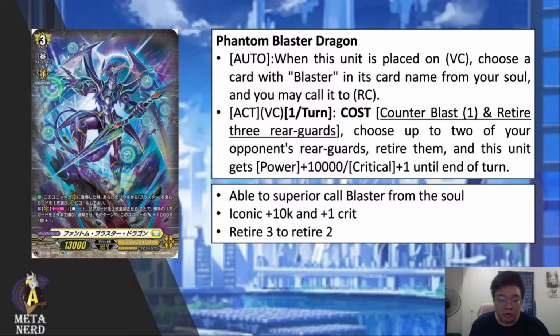Most of the time you will need to basically call something at rest and then retire those. You will run out of rearguards very quickly, and in some cases, you're forced to only attack twice. So you do really need to think about what to sacrifice and what not to sacrifice.